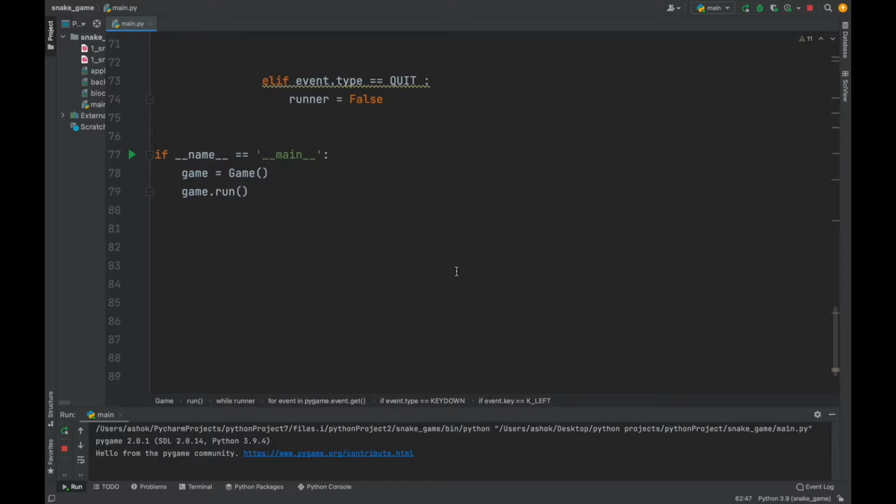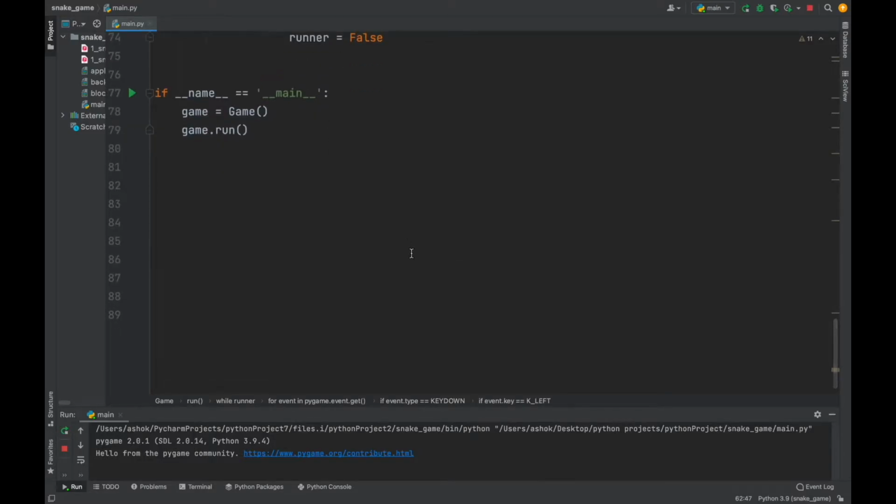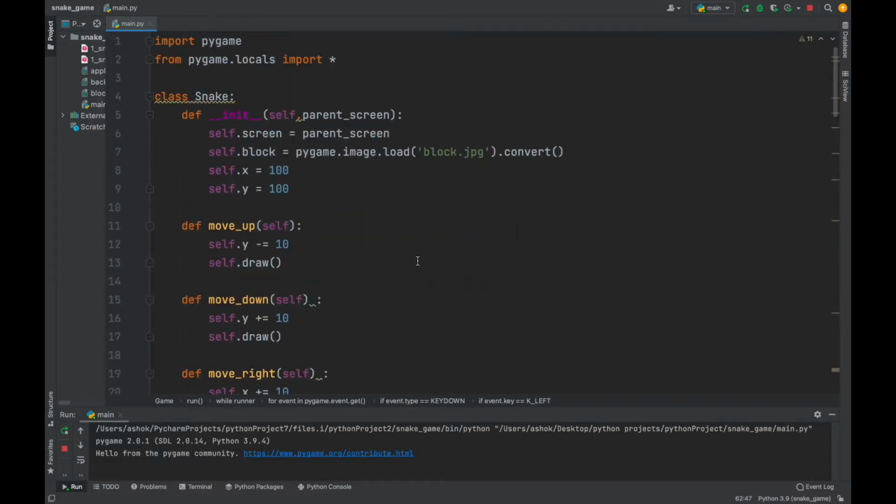There you go. So this is how you convert experimental code into objects and classes. I hope you guys understood well. If you have any doubts, please comment down below.